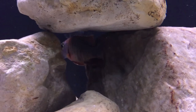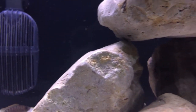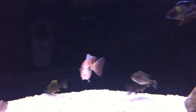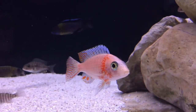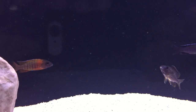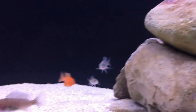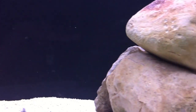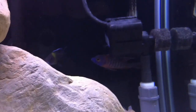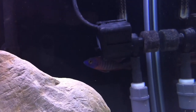Dude, get out of those rocks. Of course, now you're going to go out the back. Alright, well, there you went. Hopefully you can see that dragon blood. German red. I fed them because I wanted to get them moving around. So you can see a bunch of stuff floating around in there, but I don't really care. I just wanted you guys to see them. Yeah, he likes to hang out back there. That's the intake for my under substrate jet system.